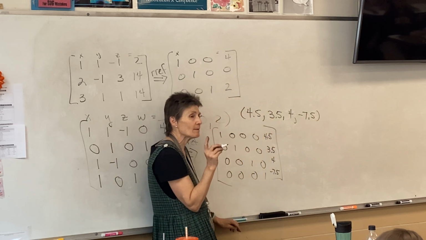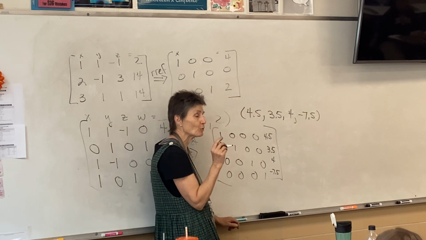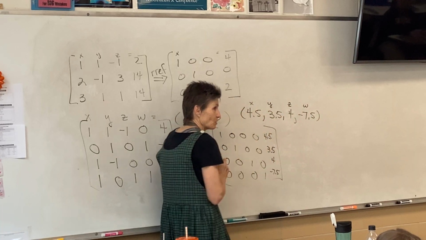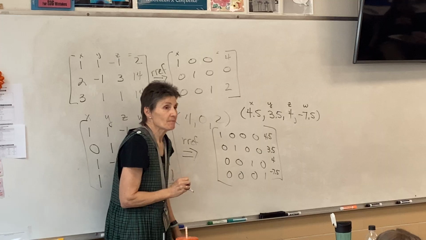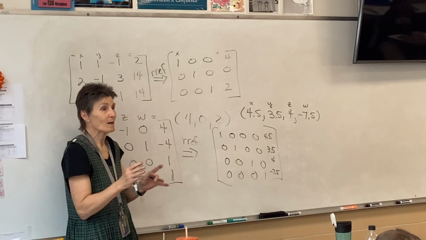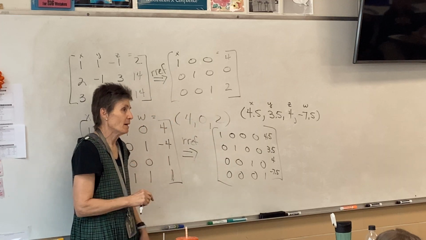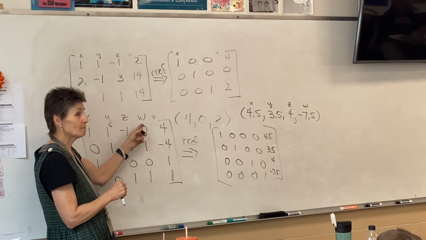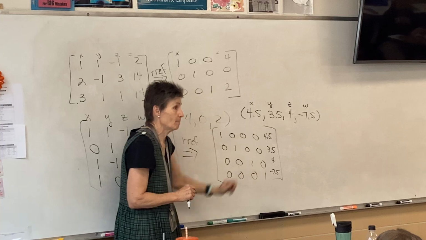Especially if your letters aren't in alphabetical order, it's a good idea to label them. So that's what we've got. If they're in alphabetical order, like if it's X, Y, Z, it's okay. But if they're out of order, like ours were when we put them in, then it's a good idea to label them.